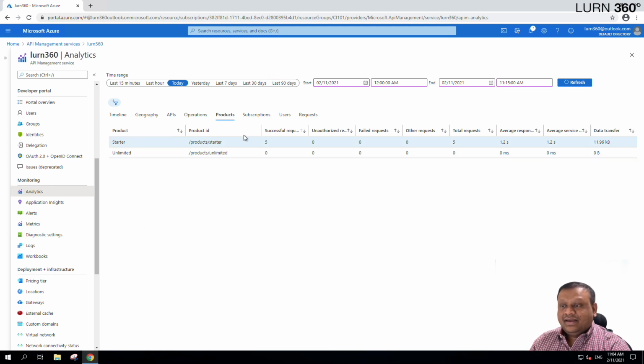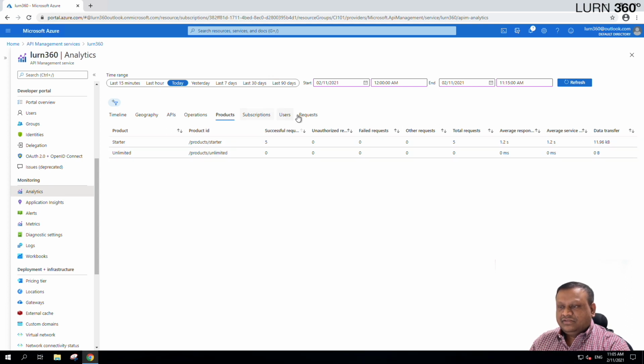So we have analytics at the product level. So far we have only used the starter product because the developer account that I have created, I've only used the starter product. So all of the analytics are at the starter product level. But again, this is also useful. You may have eventually 15, 20, 25 products, and you would want to know which product is used the most, right? And why it is used the most, and you can use that data to make certain changes if needed, right?